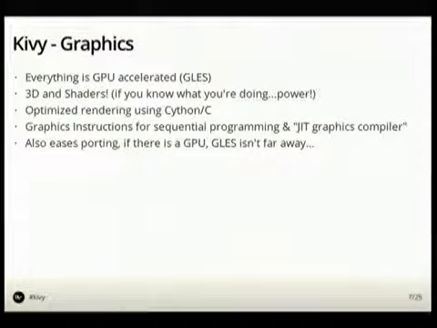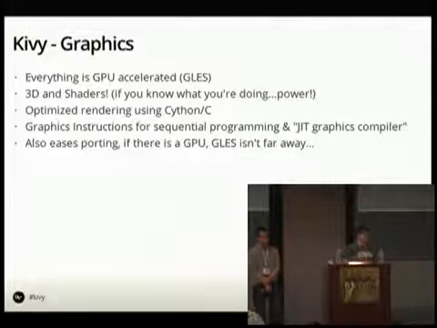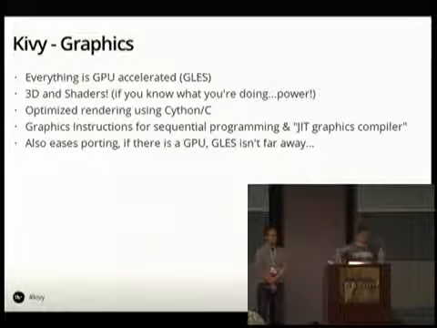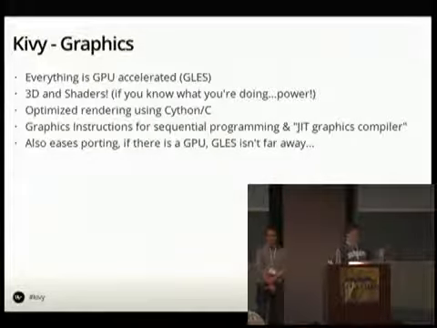So for the graphics part, what Kivy does for you is that everything that's rendered is hardware accelerated using OpenGL ES. That means you can do fancy 3D stuff, shaders, you can do really cool visual effects easily on top of whatever you have already. You can do pixel shaders to add effects or vertex transforms to do a page curl or something like that without actually changing anything of what you already have.